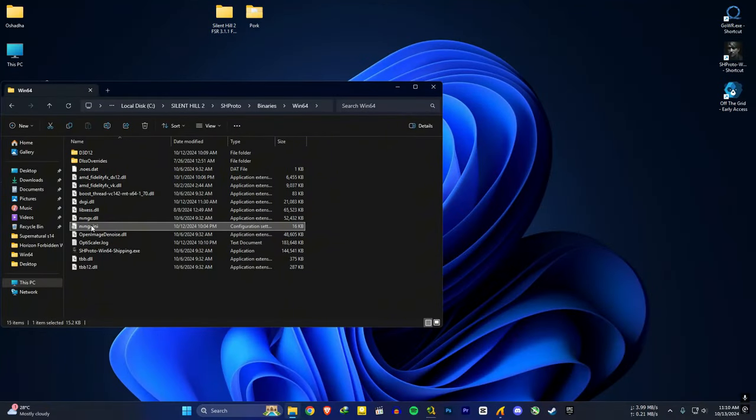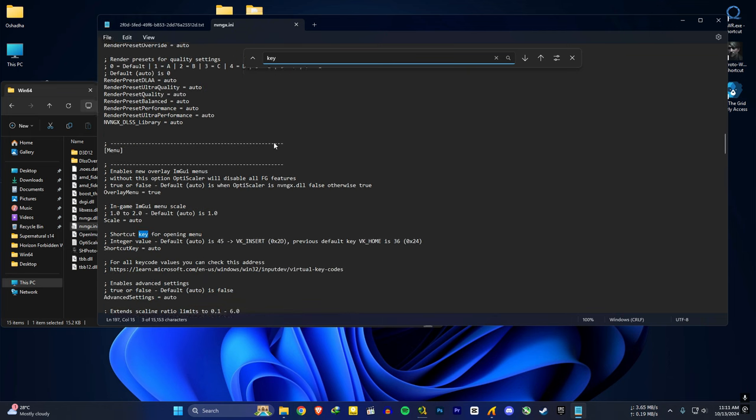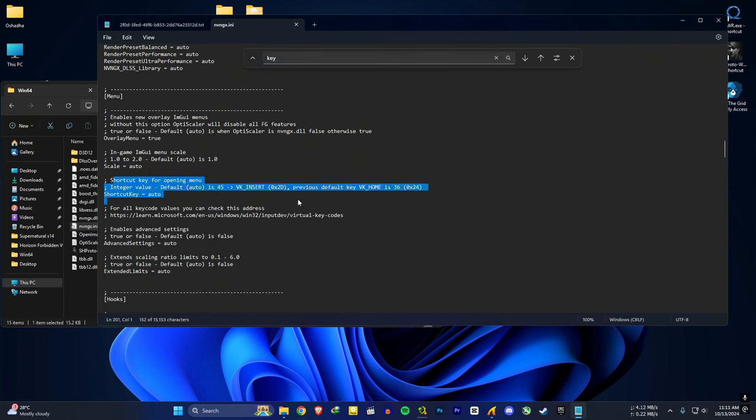To do that, open the nvngx.ini file and search for key. And in the shortcut key section, you can remove the auto and put 36 in there and save. Now in game, press the home key to open the menu instead of the insert key.